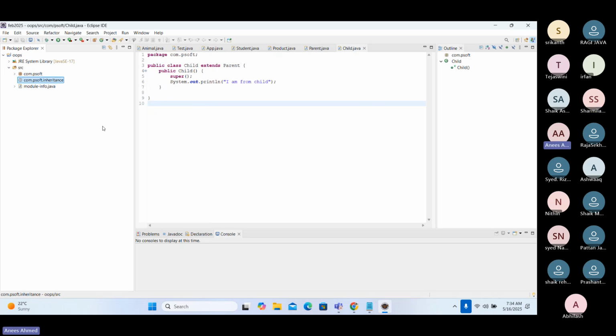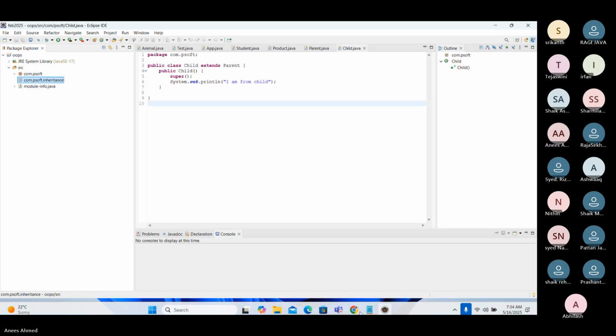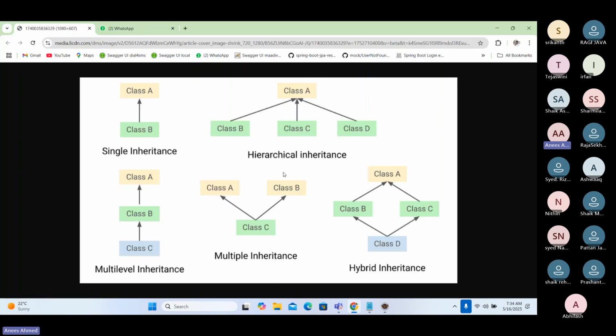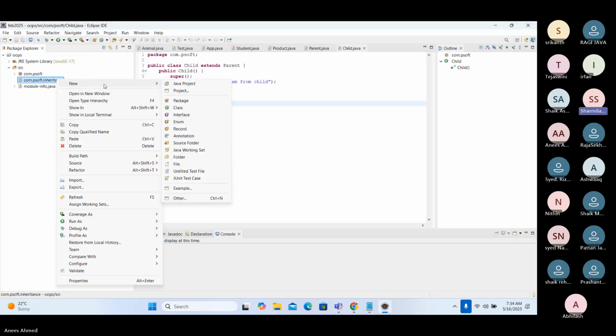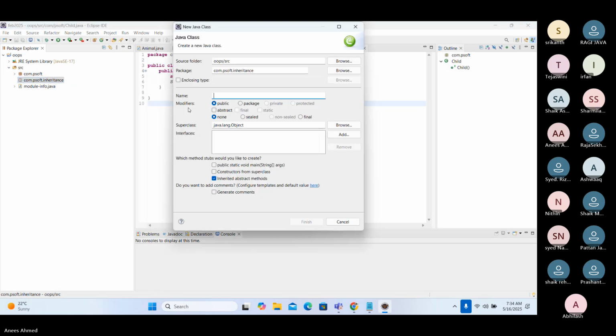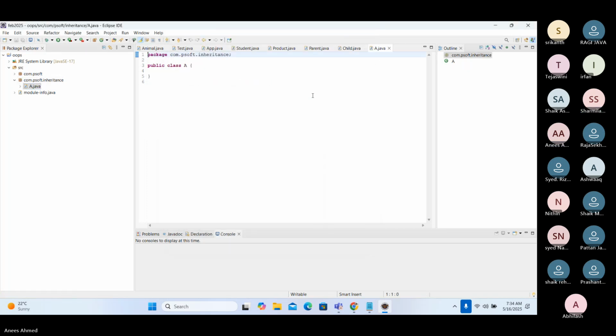Now, for example, first I will show you single level inheritance. I am giving the same name, class A. So this class has one method.